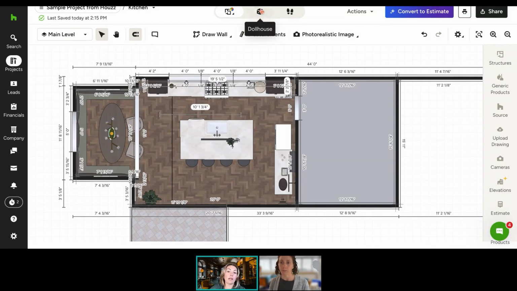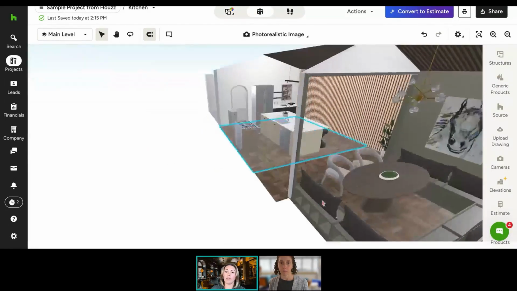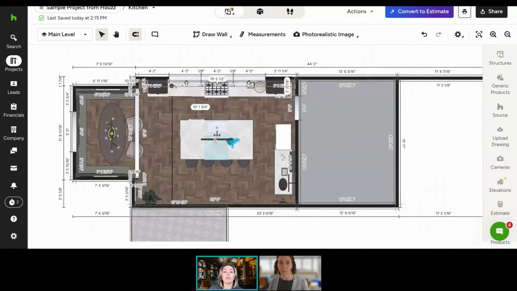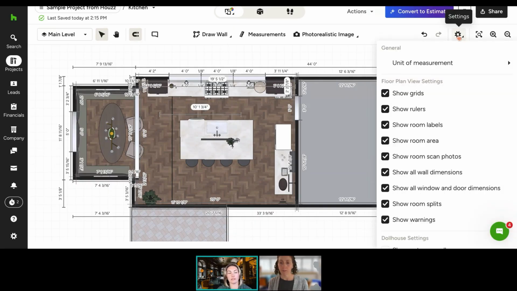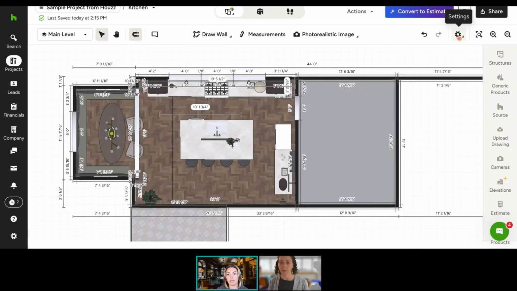So right now I can turn it around in 3D, but in 2D, if I literally wanted to flip it or rotate it, that ability is coming very soon, and that will be in this settings menu. So those of you that have been looking out for that feature, expect it very soon under the settings.